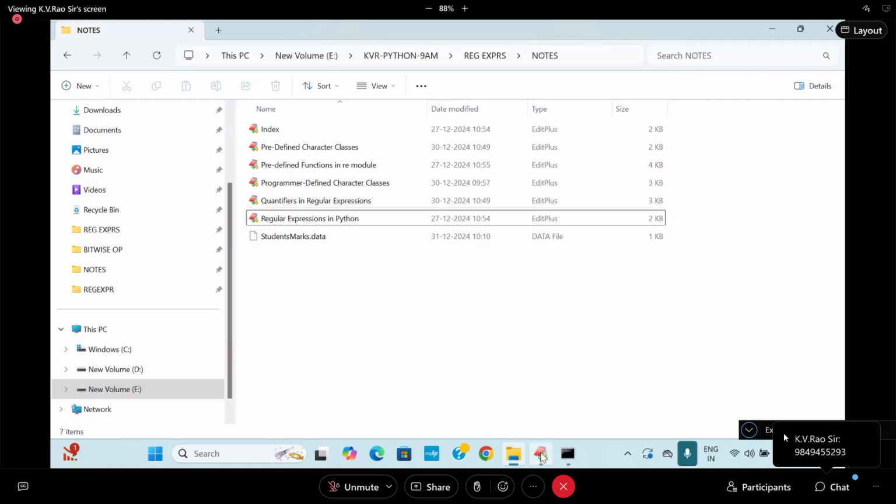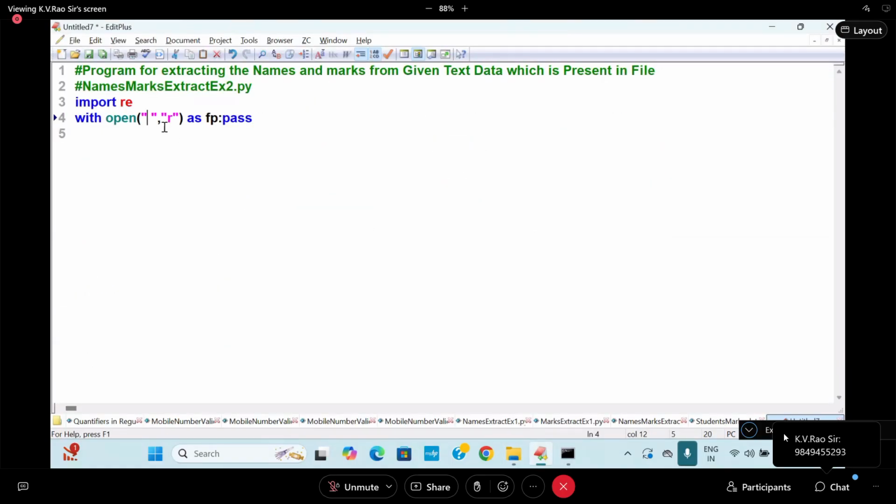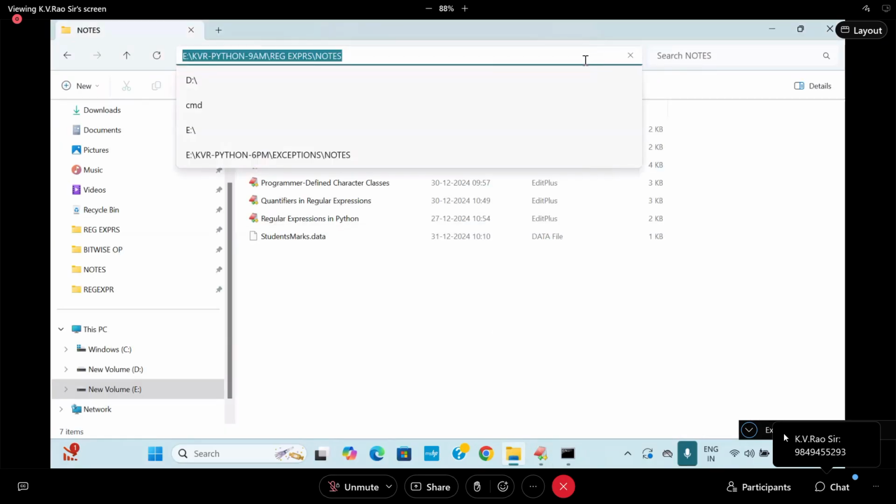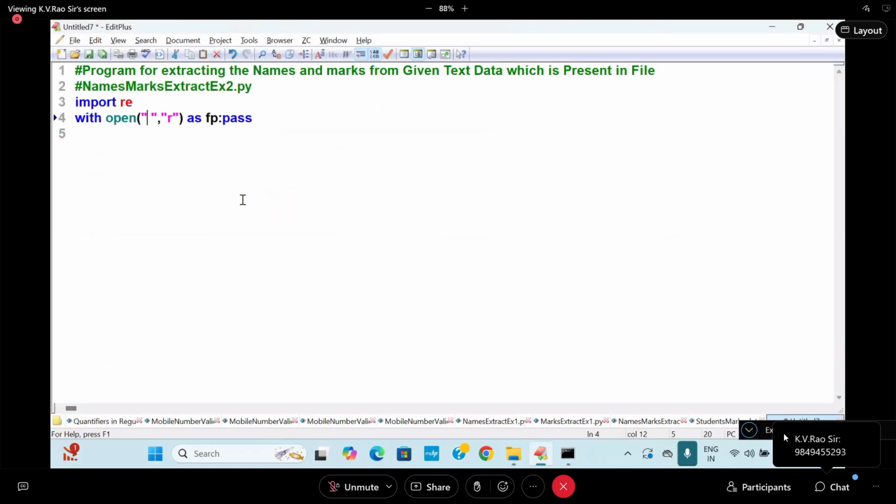So do something, students. Try to get a job and send a message to me, sir: I got a job, I got an offer letter. When you send a message, I feel very happy. Tell me the path you took; I will take this entire path. Try to make your parents hear good news from you.